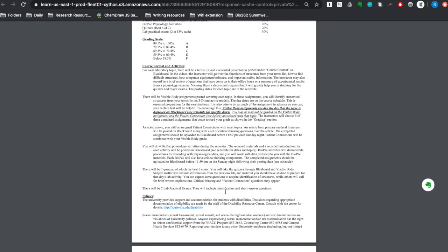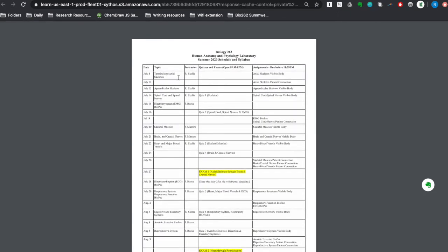Okay, so for general formatting, for each laboratory topic, we will provide you with a folder in course content, and I will walk you through that in just a minute on how to identify what you need for each lab. We'll provide you with a terms list. There will be a video prepared for you, and then there will be additional information if that lab requires it. The videos are not required, but they should greatly help you for studying for the quizzes and exams. Again, each lab topic will have its own folder, and then there will be content in that folder.